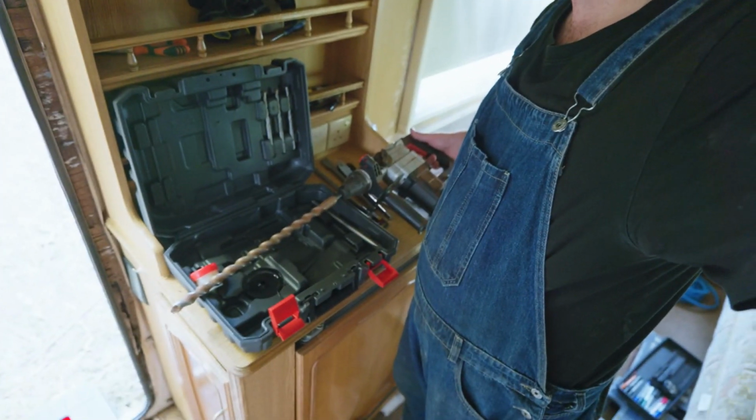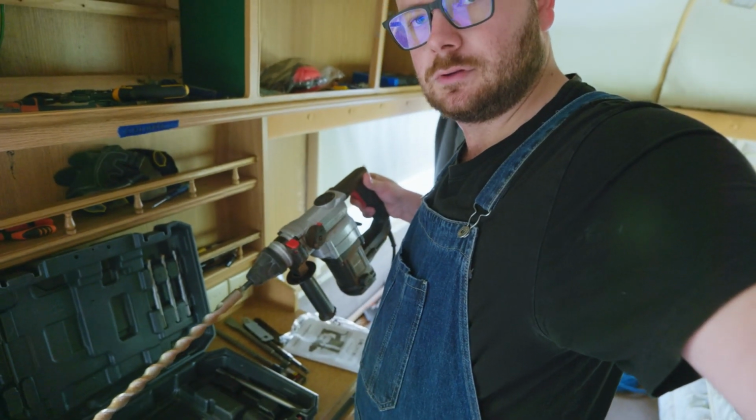Because of the terrain and all the rocks in the ground, I bought a rotary hammer drill, €50, 800 watts, and I've had no problems running it off our solar, which is good. If I knew that, I'd probably go for something even more powerful and potentially with bigger and stronger bits. But yeah, I have to say I'm really happy with this. Hopefully this is going to help me chisel away at the rock that's partly in some of the holes. That's the plan for today.